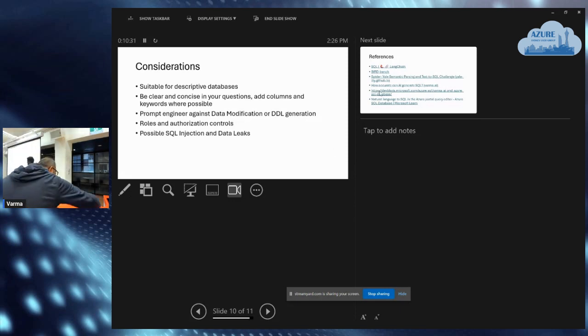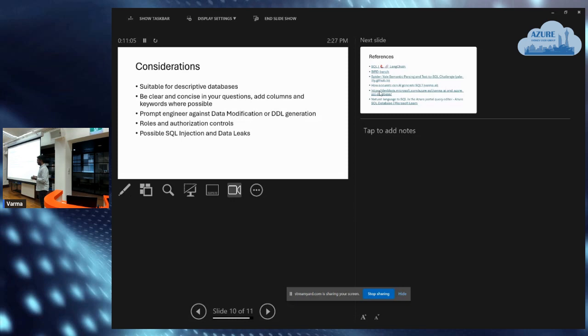So now, this roles and authorization control is not there, but it's there. No, because in this case, we are actually executing the query on the underlying database itself. So when you go to execute, obviously you need to build your connection string and execute it. In that case, you validate whether the user that is executing the query has relevant permissions or not. So it is there already. It is tied to your database and your username. Yes, absolutely. Sorry, this is specific to SQL.